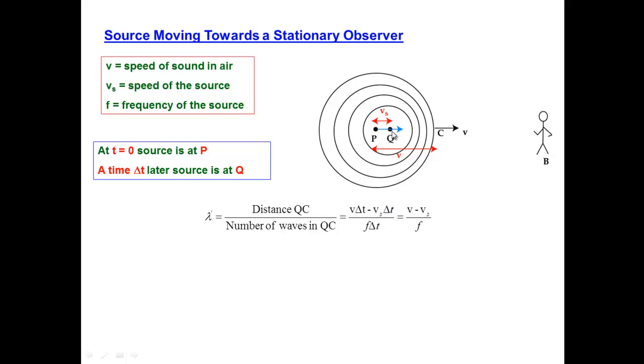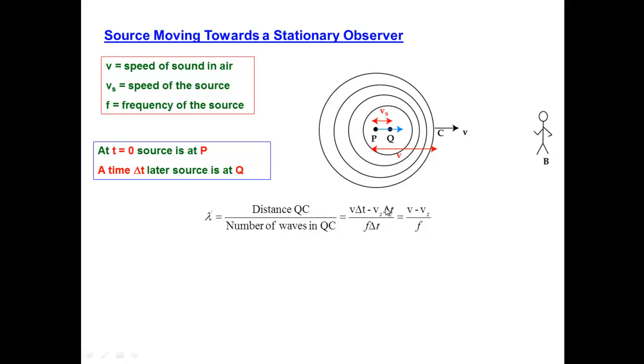Right? And so if the source were at rest, then the total distance the waves would travel would simply be v delta t. Right? But since the source is moving, then effectively the distance they've traveled away from the source is just the distance QC, and that is v delta t minus v source delta t. Remember, v source delta t is this distance here. The delta t is not in the figure, unfortunately. While the distance between P and C, the distance that the waves travel, is v delta t.